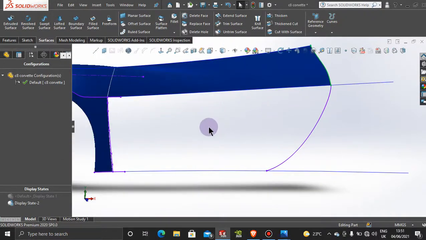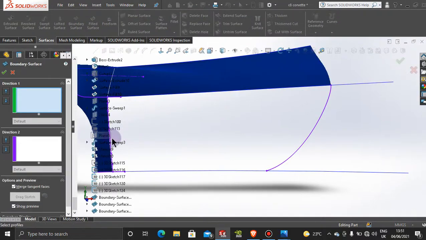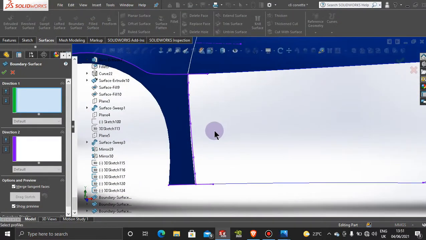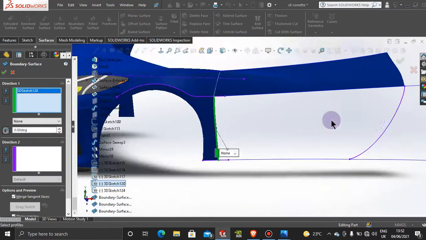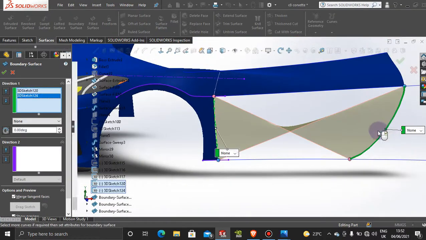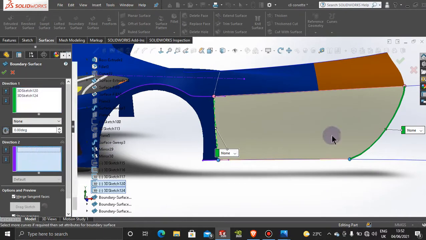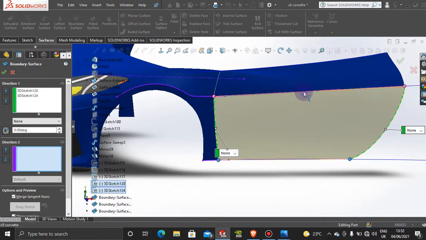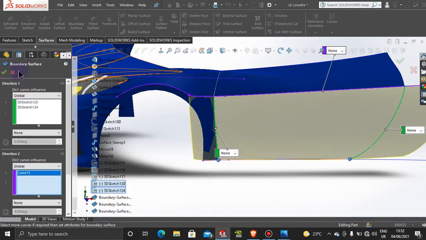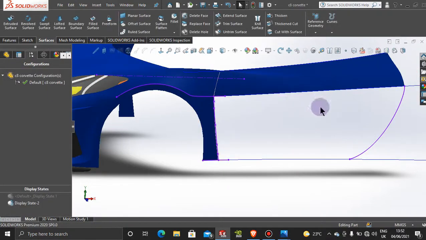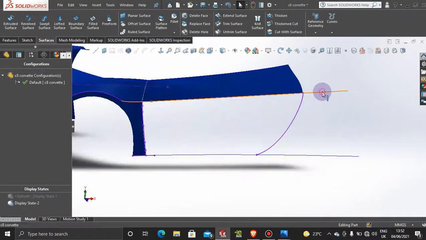So the next surface is very obvious. It's going to be a boundary surface. It's going to come from this line to this line here. And let's flip these connectors. And let's add our direction 2s. Actually, I want to snap straight on this edge. So to do that, let's hide this curvature here, so we can see our edge here.